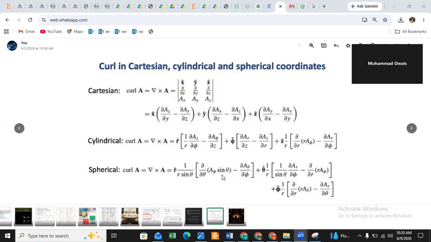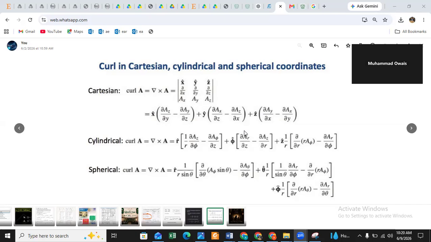And for the cylindrical coordinate curl, we need rho, A rho, A phi, Az. In another way, in some expressions, instead of rho we can say Ar, A phi, and Az. All these expressions we need to place over here, simplify, and in the last we get the representation of Ar, A phi, and Az.